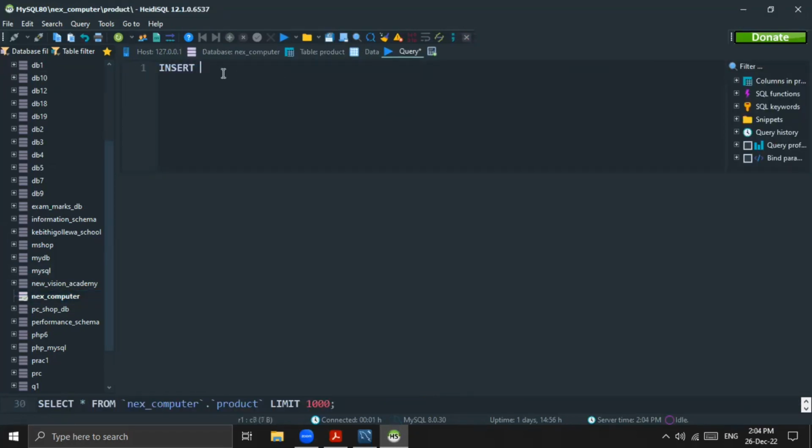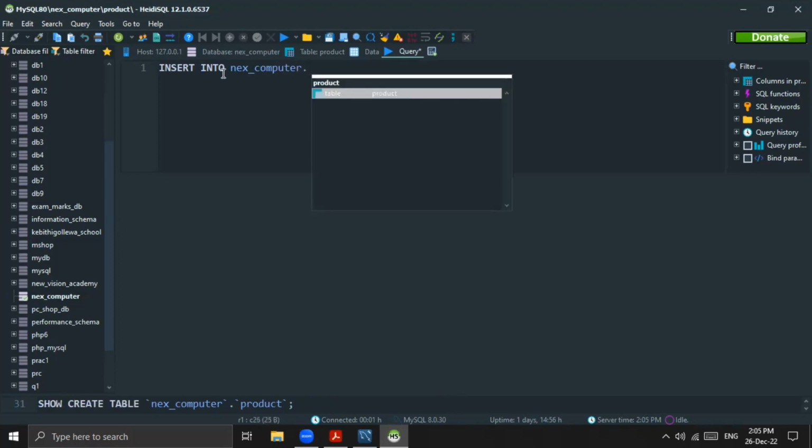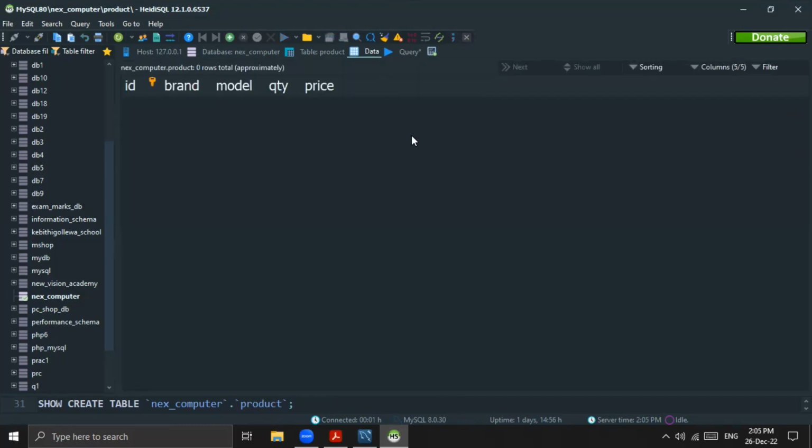Let's insert into the database name, dot the table name. Then we should mention the column names. Here we do not need to mention the ID column because it is auto increment.